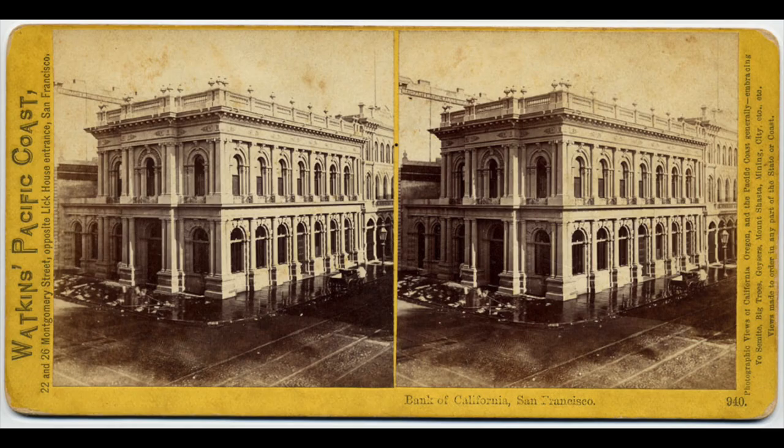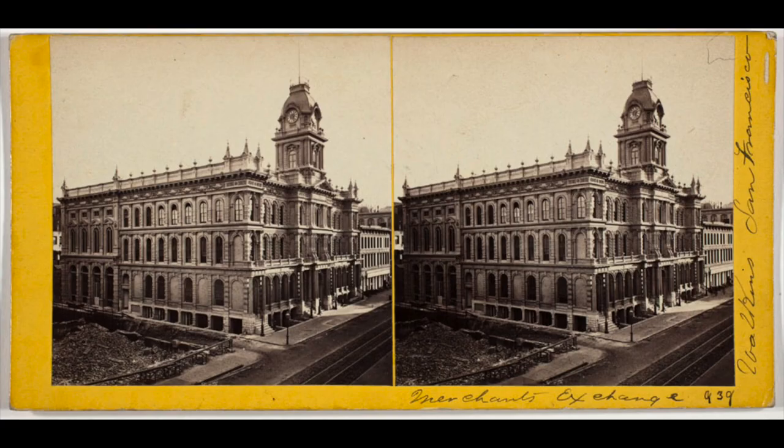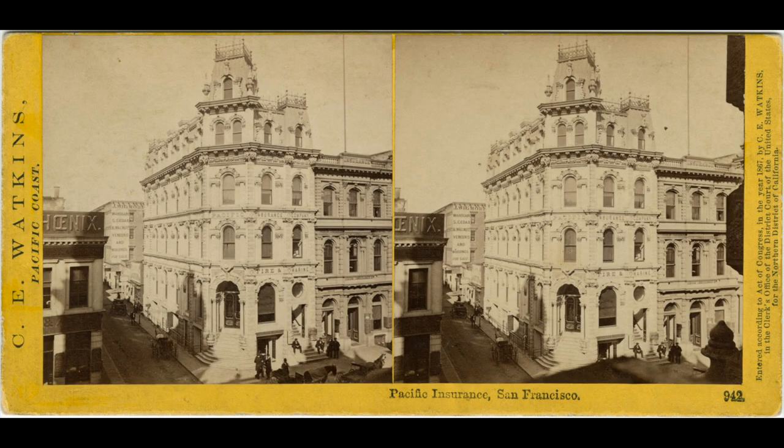So I wanted to include a bunch of buildings, some landscapes, some street views, some people views, some really old pictures. And they're all between 1860 and 64, I believe, or 60 to 69, something like that. But they're amazing. Like, look at this. What the heck? How were people in horse and carriage building things like that? How could they just arrive in the 40s for the gold rush and then build stuff like this? It just doesn't make much sense.